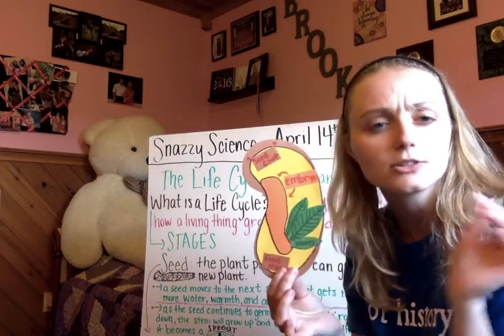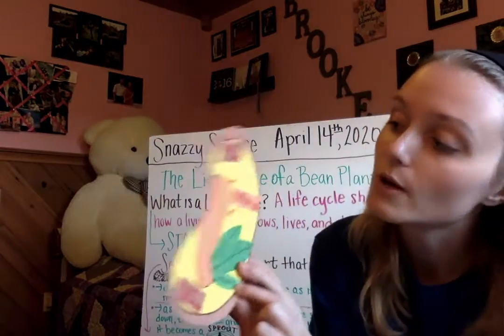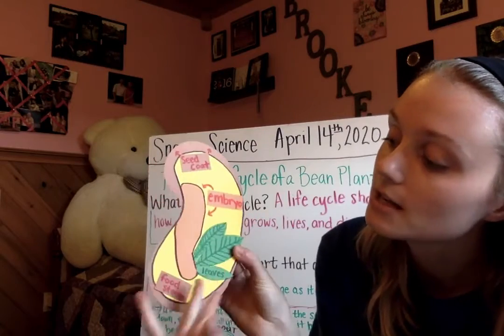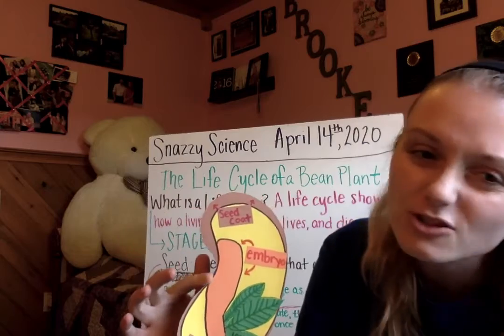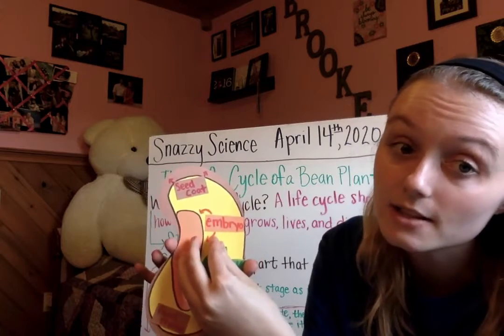And last week was spring break, I'm sorry. So last week we went over the seed and what happens inside of the seed. So we have the seed coat, and this is just a small, very quick review over what is inside of a seed. We have the seed coat that protects what's on the inside of the seed.